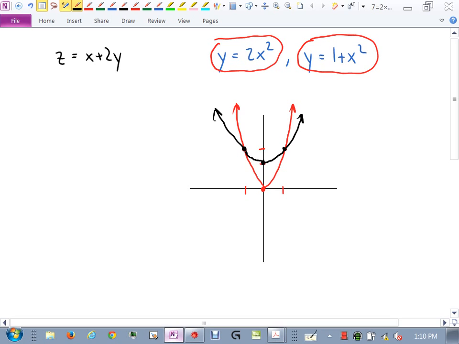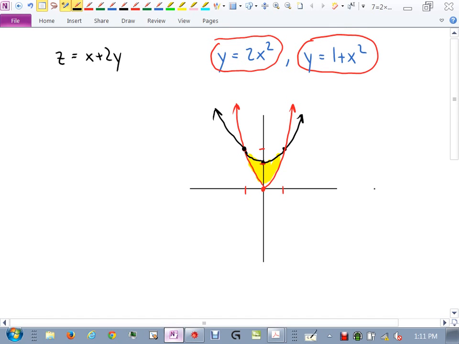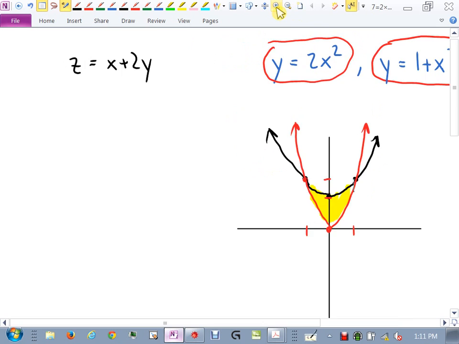Got it? So the region bounded by the two of them would be this region here. Whoa. Now, when you first do a drawing, you might have to take a moment to actually draw a better picture, if you wanted to. But we need to know, by looking at this, if it's type 1 or type 2. So how are you going to determine if it's type 1 or type 2? I'll zoom on it.